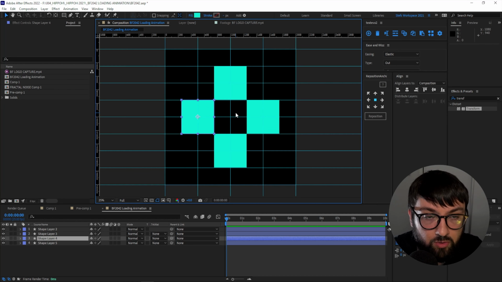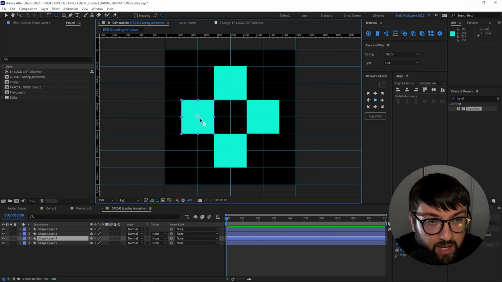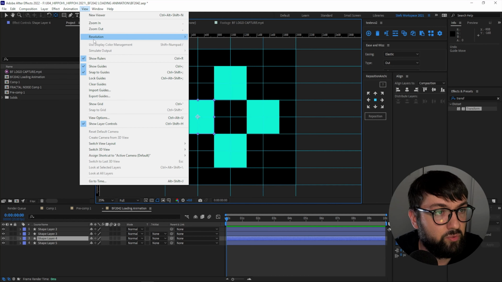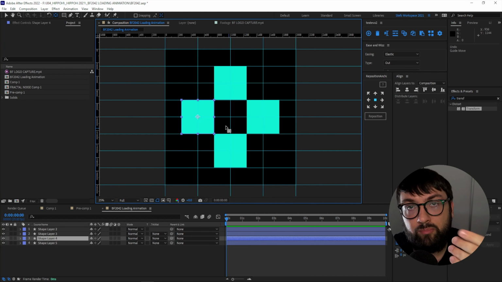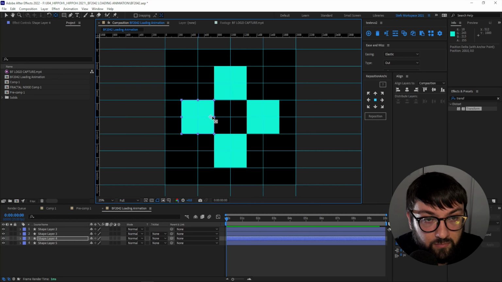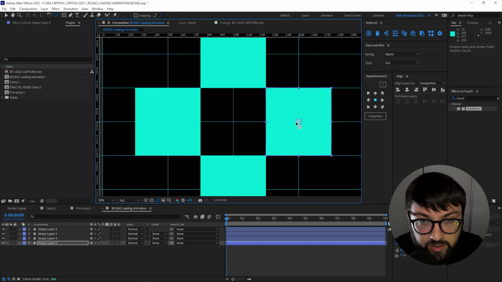So just press Control semicolon if your guides are off again, and just press Y on the keyboard to get your pan behind tool, or click the pan behind tool up here and move your anchor point. So you see, I'm accidentally moving my grid. Just undo, come up here to view and go lock guides. That won't move your grid or guides. All right, I've pressed Y. I'm going to move that anchor point, make sure it snaps on this corner here, zoom in. If it's not snapping, hold Control and it'll snap to the corner. If you hold Control on your anchor point, you can actually snap to certain positions.